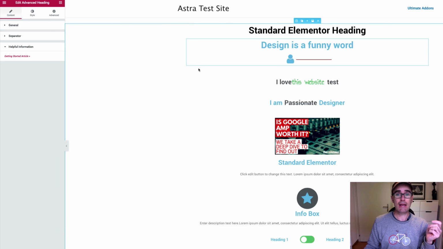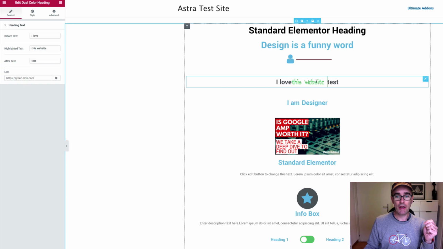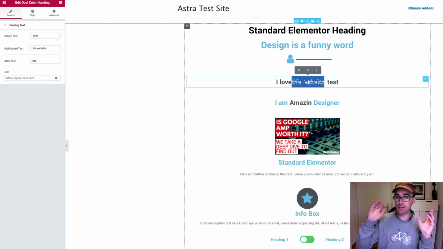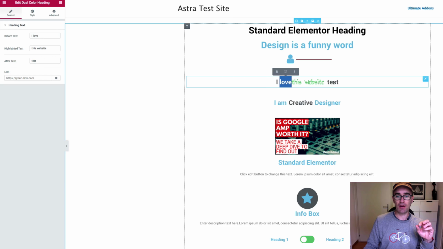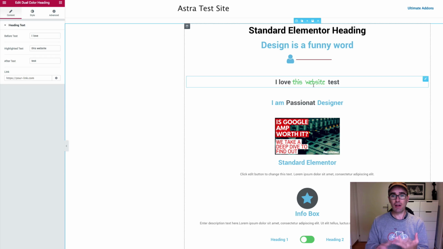They have another dual heading one where you can pick different fonts, colors, styles of all the text, and you can do a before and after. So I have a before of "I love" and an after of "test," and then I have the styled content in the middle here, which I've done in a different font, different color, and you can also do a different size.